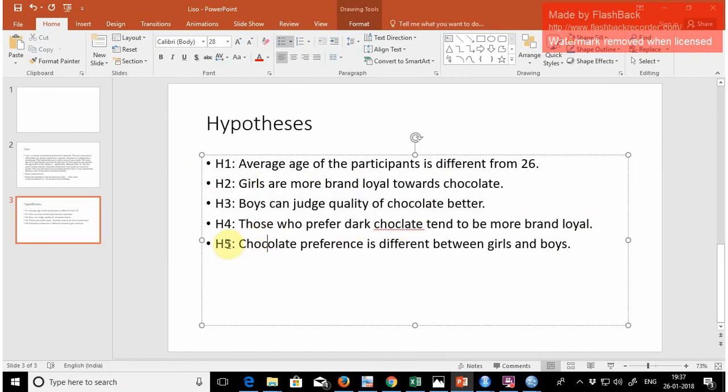Next we will go to the last hypothesis, which requires us to do a chi-square test. It tries to see whether the distribution of the people's preference, dark or sweet, is different between girls and boys.